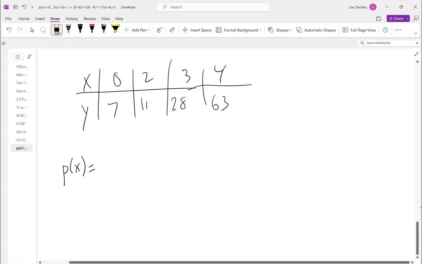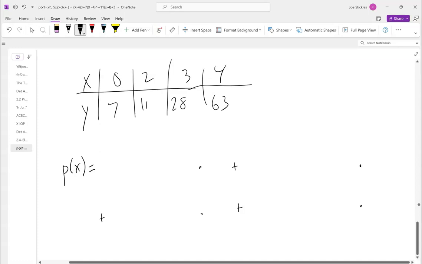Let me move it a little bit. Okay. We got 4 outputs, so I'm going to need 4 terms, right? Make sure I had enough room to write everything. I wrote it on 2 lines. Write it however you want, but when we fill these things in, I wanted to make sure I had enough room.